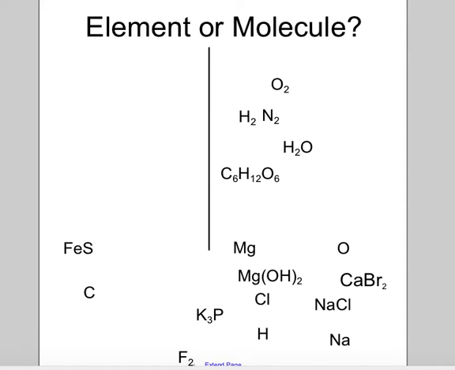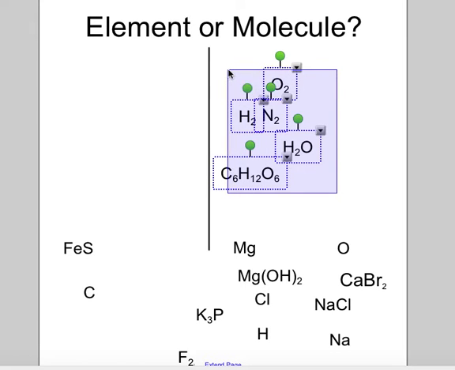Okay, what's happening here? Let's hit the pause button for a second. Not in reality, the video will keep going. Why are those molecules and not an element? What is the deciding factor here? What is the difference between it being an element or a molecule? Walker. There's not a capital letter after it. It's all a capital letter and a number. There are numbers in every single one of these selections so far.